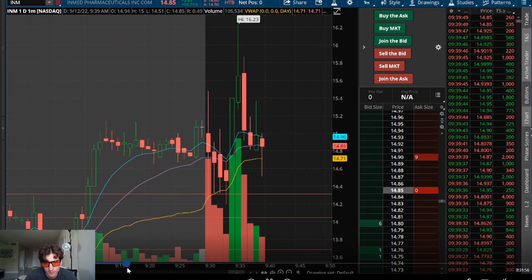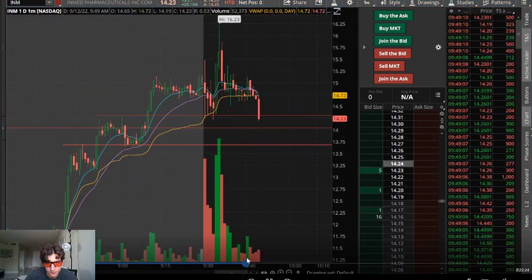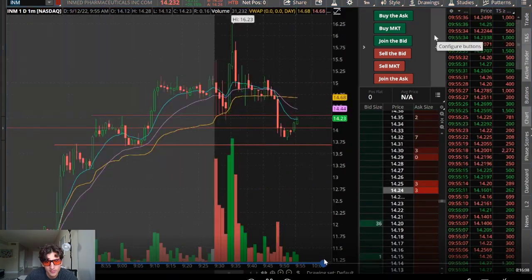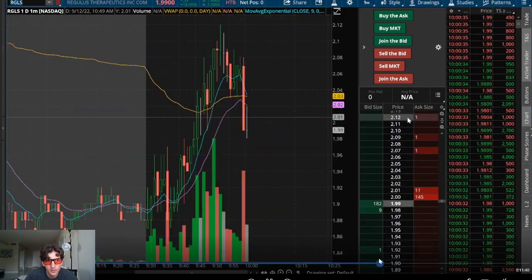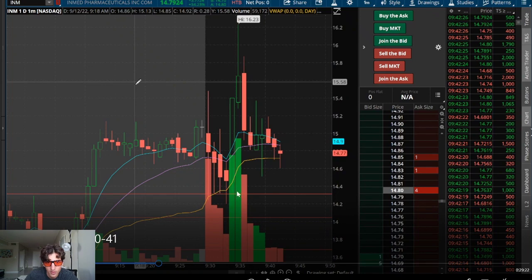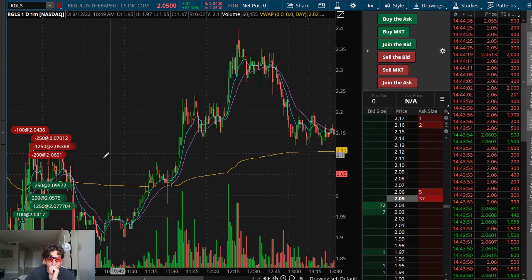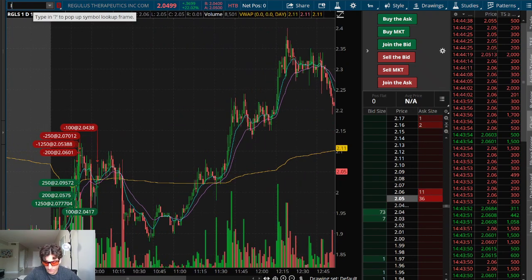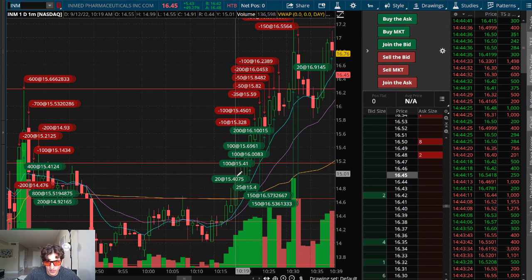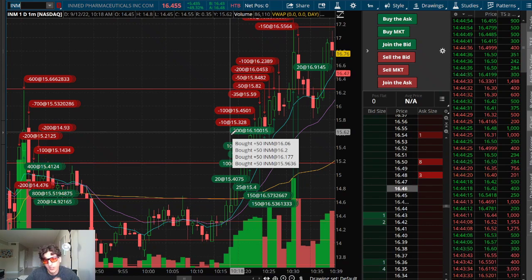And at this point we're kind of going backside. It could be a 5 minute dip, but here in RGLS, I thought this was going to pull away and it just never really did. Just got really choppy up in there. So that was it. I mean, not much on INM. We had a beautiful opportunity there. Here, this red to green. And then the rest, there was that red to green here. There was the red to green here, but it's very, very choppy. But, you know, we did break out. Could have got some opportunity there, which I did make a little bit more there. But, you know, a nice basic green day.